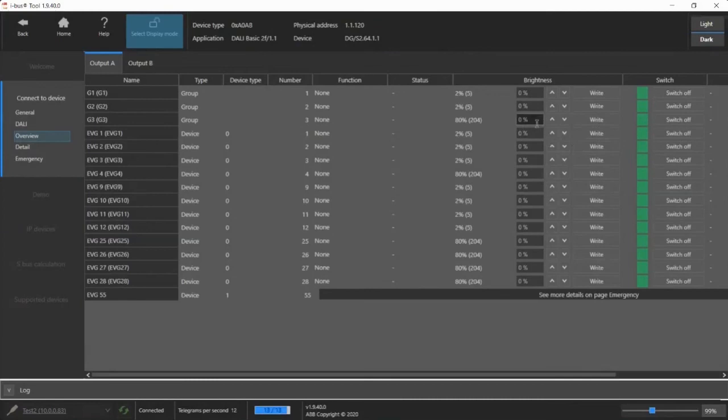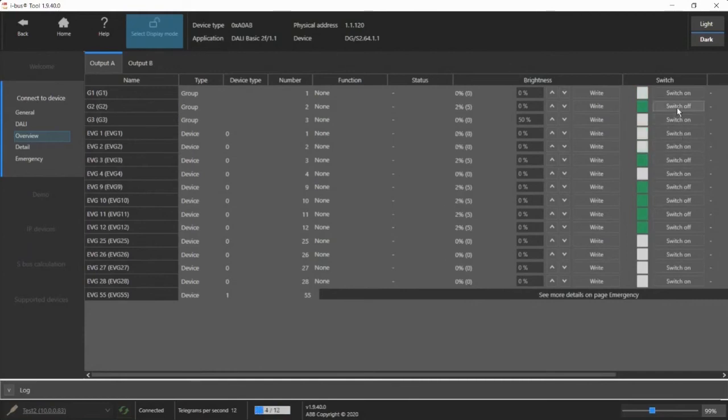If I walk into a room and I write, I want this guy to go to 50%. I can write that, and that lamp will then go to 50%. It should do. Yeah, there he goes. Just wait a second or two for the feedback from the device, and there he goes. If I want to switch him off, I can switch him off. Again, there he goes. He just scrolls down to off. Yeah, you see these guys turning off as they turn off. So whatever's in the group, if I turn off the groups, it'll turn off the appropriate lamps in the groups.